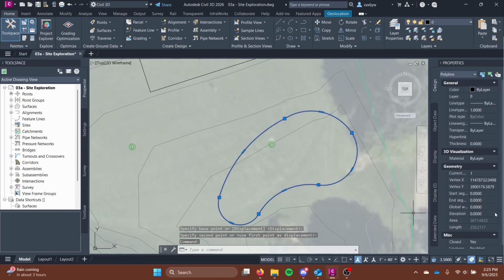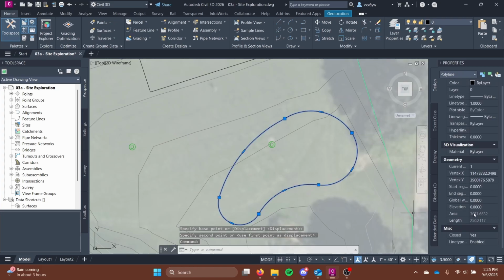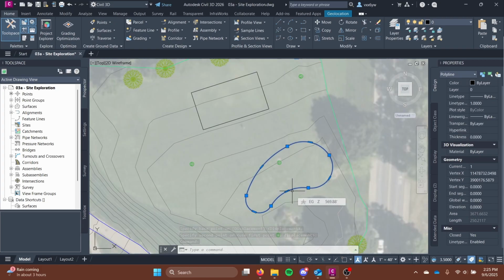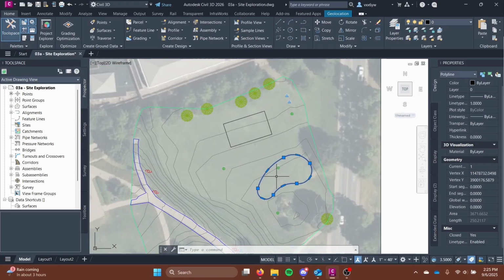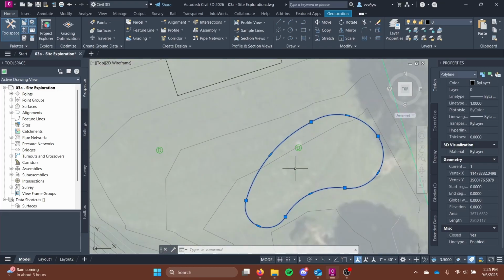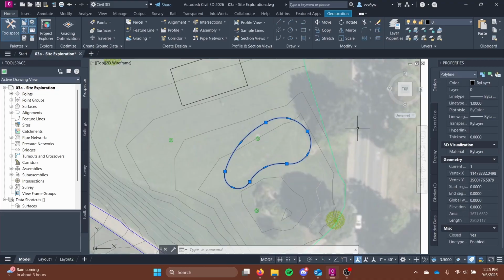Now, if I click on this shape, you can see here the area is 3,600 square feet. Is that way bigger than 900 square feet? Yeah, it's 4 times bigger. But if that's what I want for my design, that's totally okay. Maybe you put benches, a walking path around this.